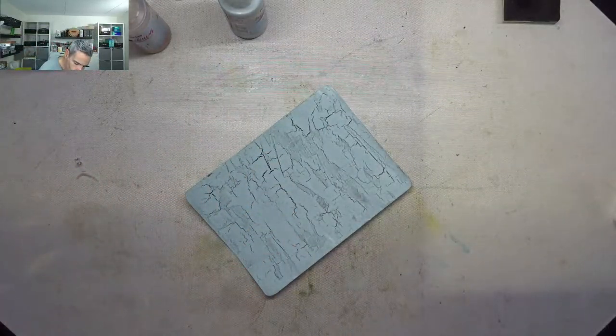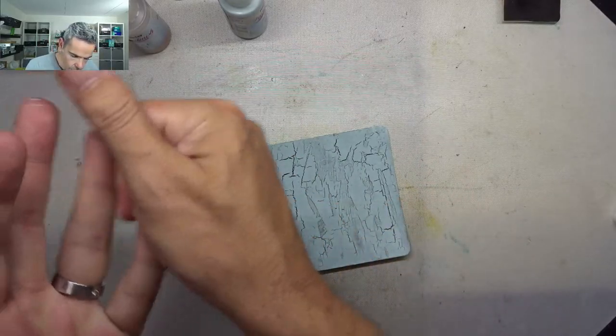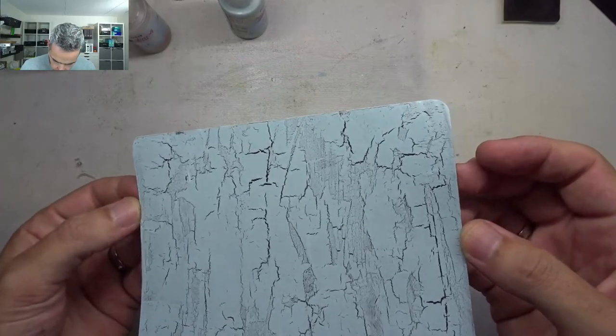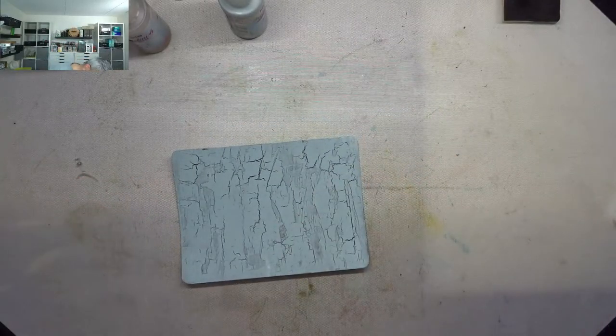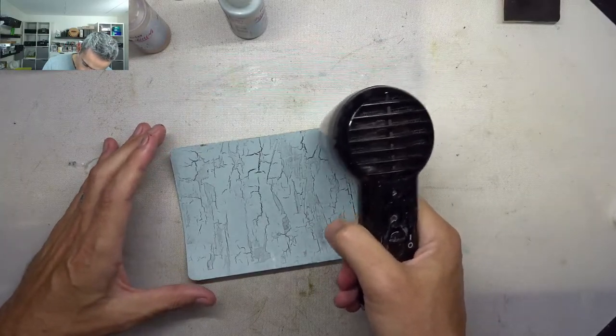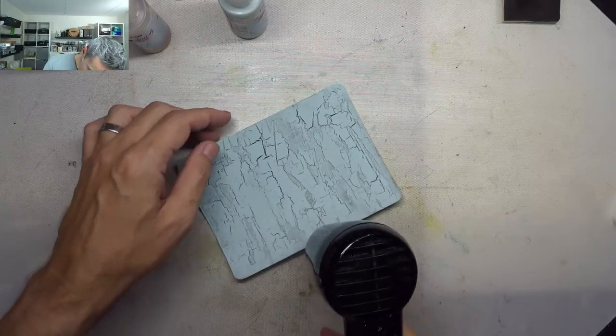Okay, now it's not 100% dry. Obviously acrylic paint needs to cure a bit, but this side is still wet. I'm going to do something to it before it's completely cured.